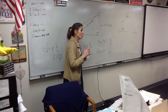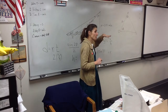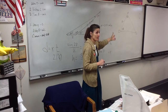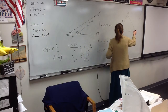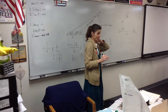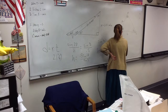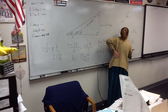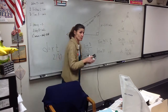Now, I want you to think about both of those. 1/2 side, side, sine. What do I not have that I need? Another side. Heron's would be even worse because to use Heron's you need all three sides. So before I can find the area of this triangle, I'm going to have to find another side. Does it matter which side I find? Nope. You just need to find another one. So what's the measure of this angle? 80. So if we want to find side H, and again, it doesn't matter, find a side. If I find side H, how will I do that? Sine 80 over 16, remember it's sine angle over side, equals sine 52 over H. So 16 sine 52 over sine 80, Katie Klein, you paying attention? So that will give me side H, which is not the answer to the question.